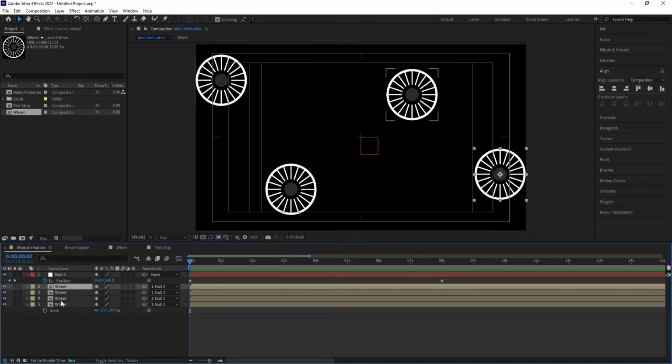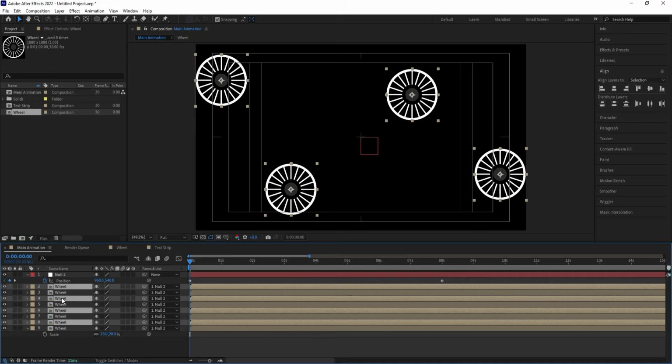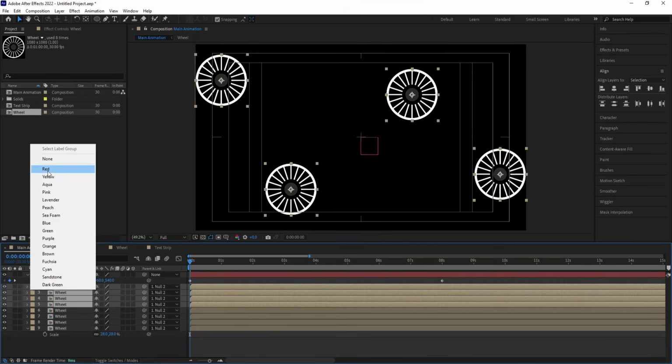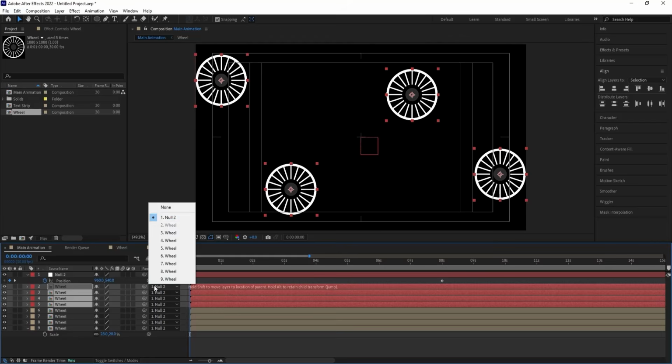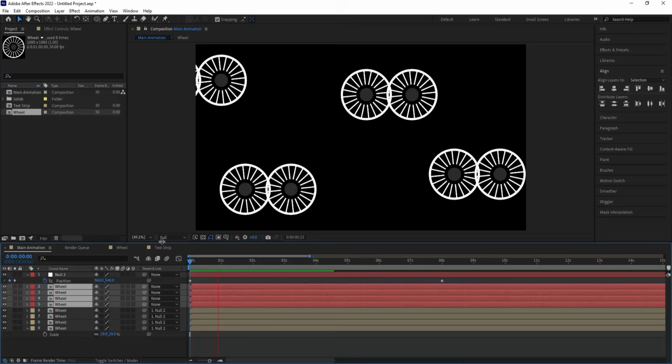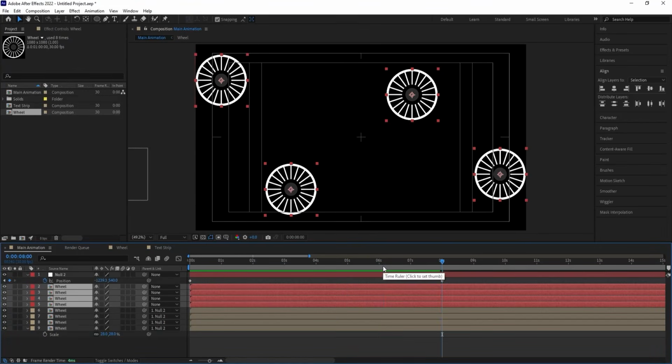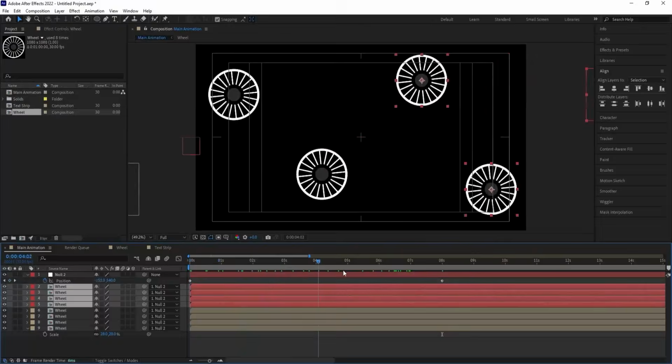Now I'm going to select these wheels, and by hitting Ctrl D I'm going to create a duplicate of this and I'll bring them to the top, and from here I'm going to change the color to red, and also I'm going to disable this parenting like this. So we will get these wheels over here as well. Then we will go to around 8 seconds over here. I'm going to select all of this, and at this point I'm going to make it a child of this null 2. So now if you see, we are getting something like this.